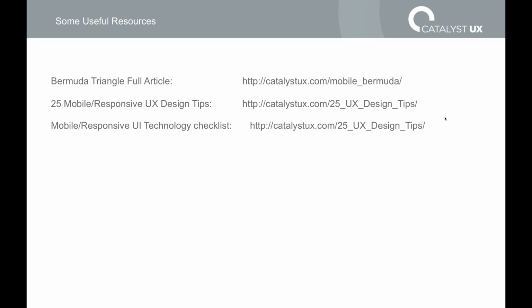Great. Daniel has a question. He said the second and third links are the same URL. Looks like it. We will correct that for you. Okay, great. Thanks, Daniel. Good point.